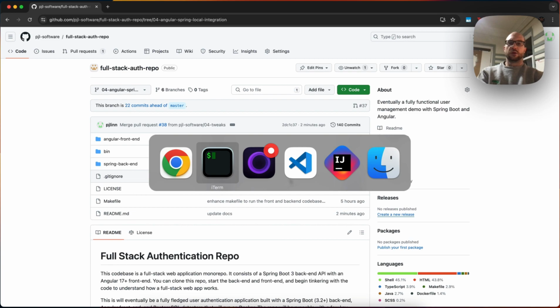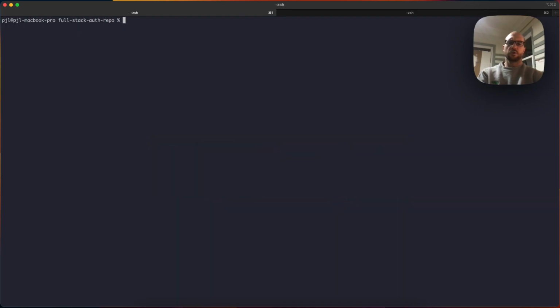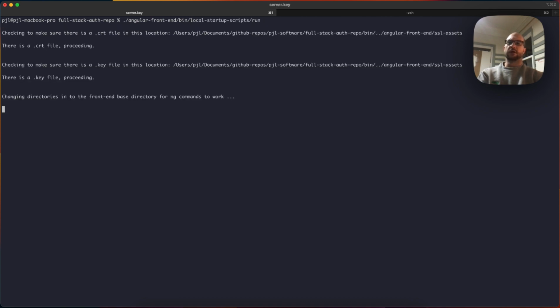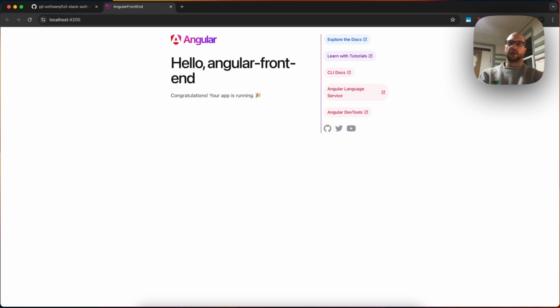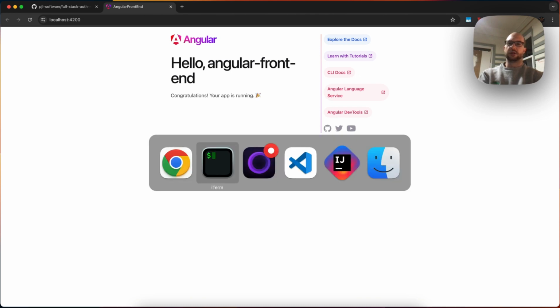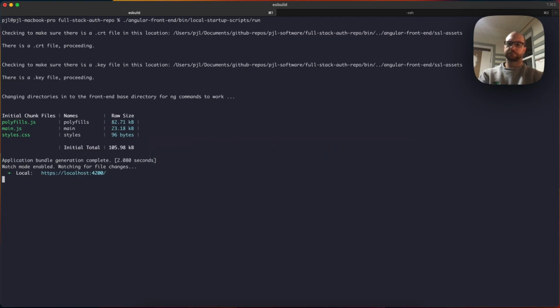In this episode, we are going to continue our full stack auth repo. When we left off last time, we had installed an Angular frontend and it could run. We got it running on SSL, same as we did with the backend, so it's on HTTPS. But all it could do is just load what Angular came with. So it's just a demo app. Didn't do anything with our backend. Didn't really touch the code at all for the front end.